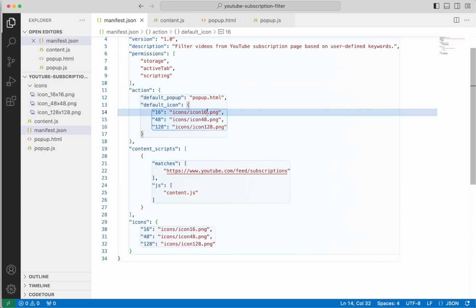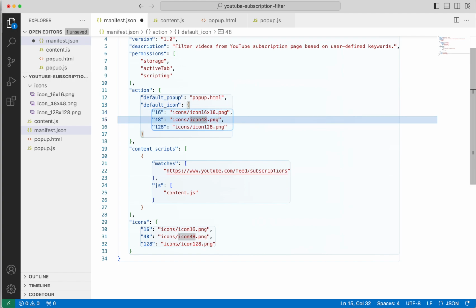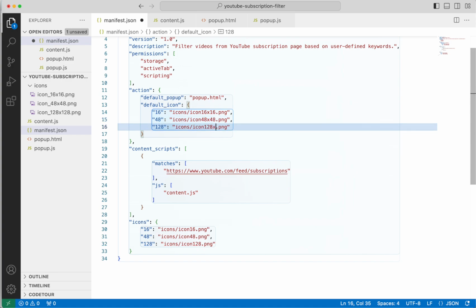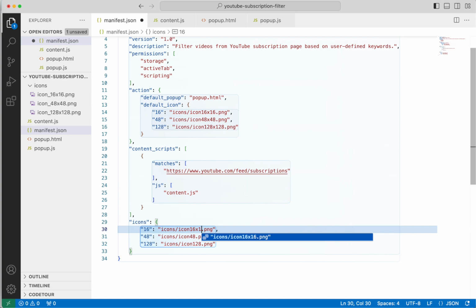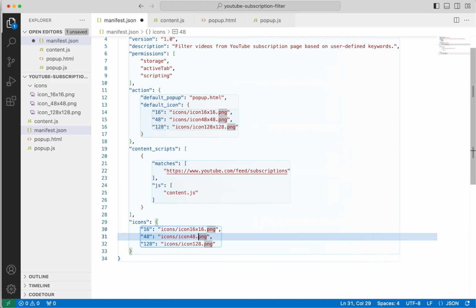Now let's just rename them. So this is 16x16, this is 48x48, and this is 128x128. Again, we could have given the instruction to it as well, but that is fine.